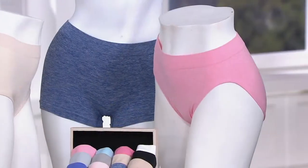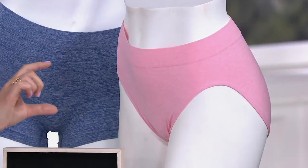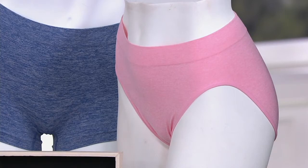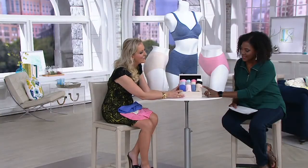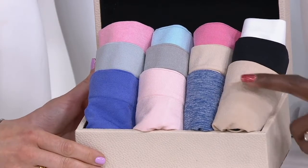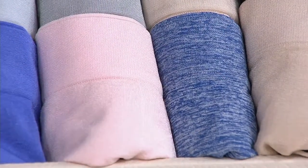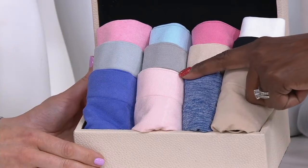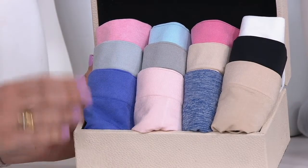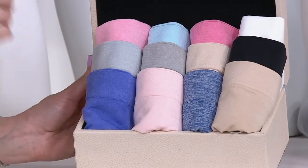And then your high cut — a little bit of a longer, sexier leg, a shorter side seam, full range of motion, perfect for exercising. So we've got the basic pack with sun beige, black, and white. Next is the pink flamingo pack — pink flamingo, sun beige, and heather denim. Next is the sterling pack — aqua tide, sterling, and pink dogwood. And then next to me is the gorgeous periwinkle pack — periwinkle, sterling, and heather pink quartz, matching back to the comfort T-shirt bra.